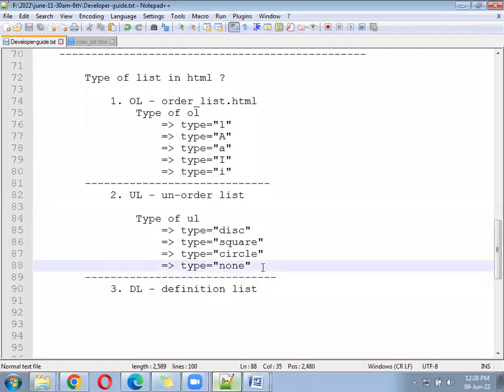Okay, so create a file named unorderlist.html. There we can implement this disc, square, circle, and none.